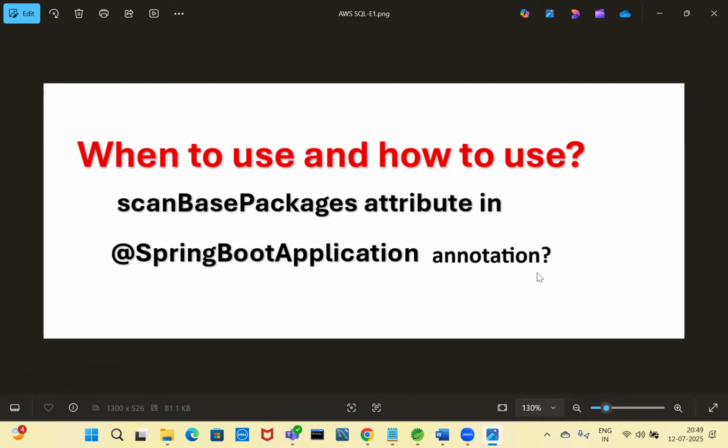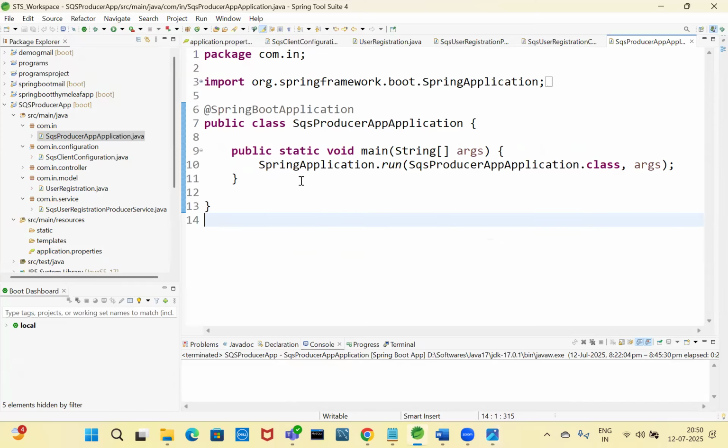In this annotation, we need the basePackages attribute. I will explain why it is needed, and what happens without it. Without it I will show one error, and by using this attribute I will show how to resolve that error. Right? So let's get started.